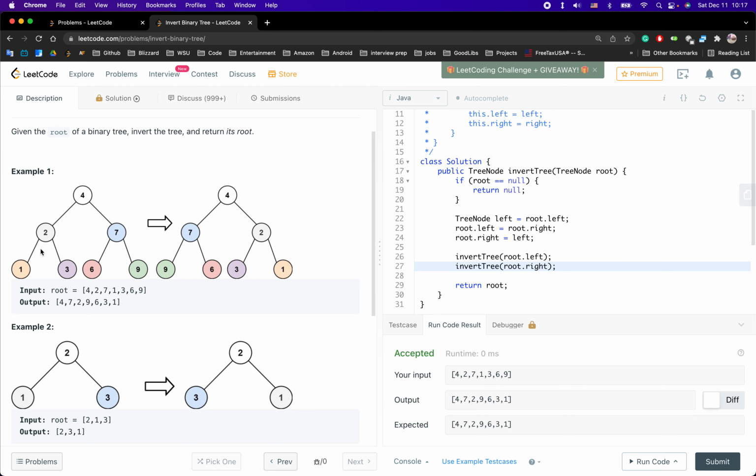The maximum height of the binary tree, because the call stack goes like 4 will call 2, 2 will call 1, stack pop, and then 2 will call 3, stack pop, like a recursive call stack. So it will be the height of the tree, I believe. In the worst case, it will be O(n), where the tree is just vertical.